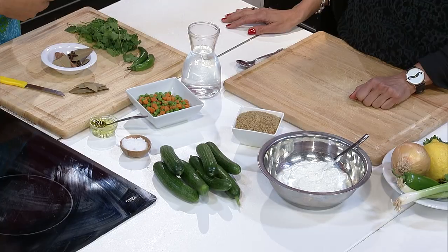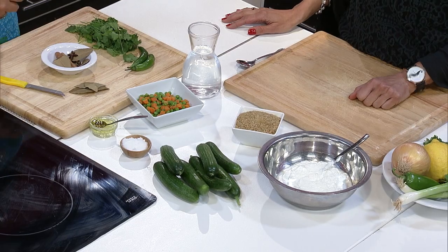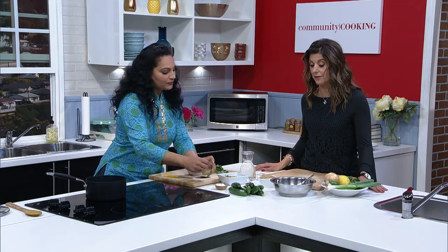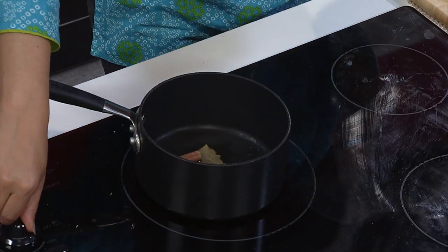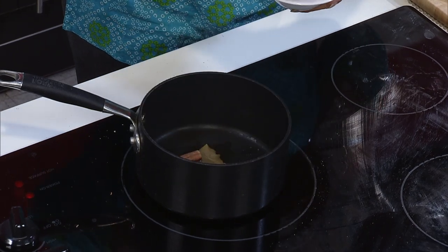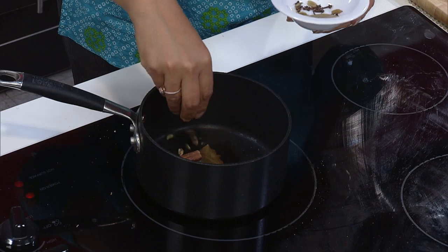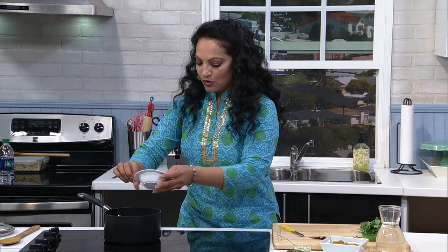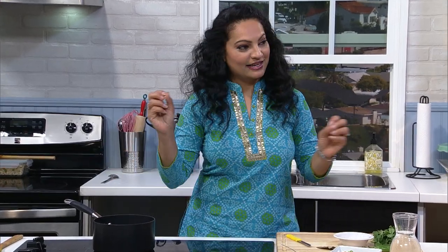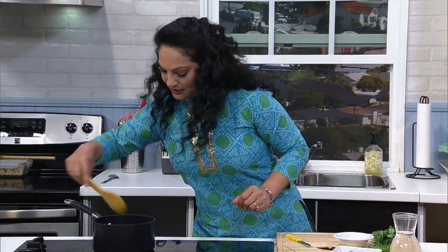I also decided to add some color, so I'm adding some green peas and carrots, but you don't have to — you can keep it simple, just spiced. Let's start with the rice. Just a little bit of canola oil, and then we're going to add some of our whole spices to wake them up. I can already smell them — holy cow. One trick: after you make it, pull out at least the big whole spices before you serve it so no one chokes on them.